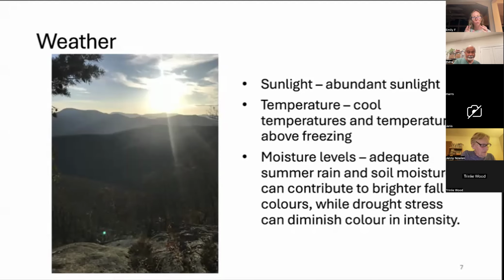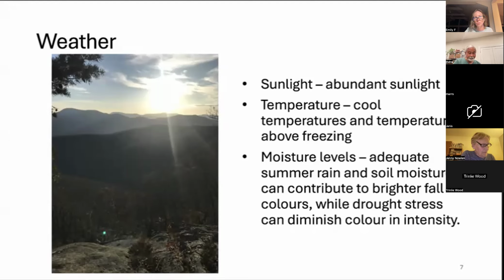And by removing that from the leaf, we're getting those yellows and oranges showing up from the xanthophyll and the carotenes. And then we also have those cooling temperatures allow that anthocyanin to start being manufactured in the leaf.